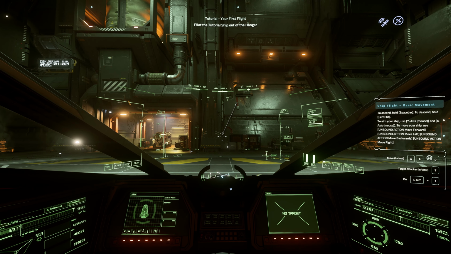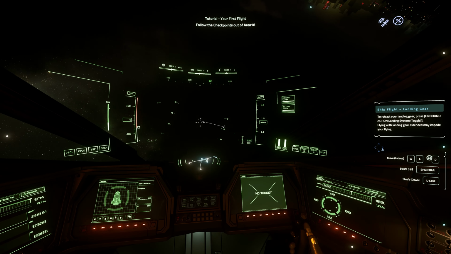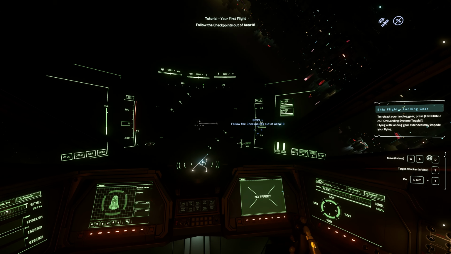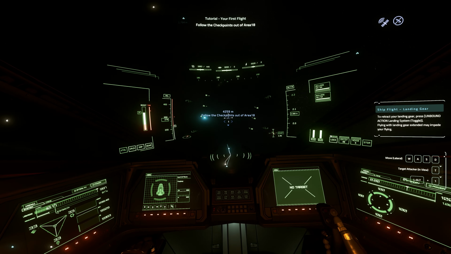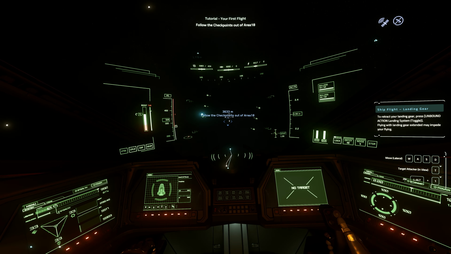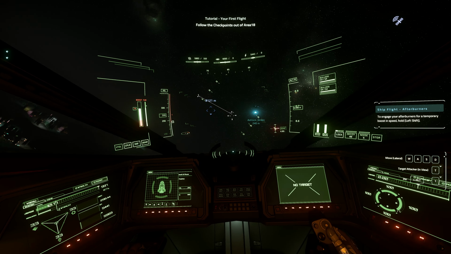Bye! See you later, alligators! Whee! I don't know what I'm doing. Does it want me to go somewhere? Yes, you see that checkpoint? Oh, follow the checkpoint. Go, go, go! Should we track your landing gear? Oh, I already did that. Yeah. Also, it's just having me fly at different points.